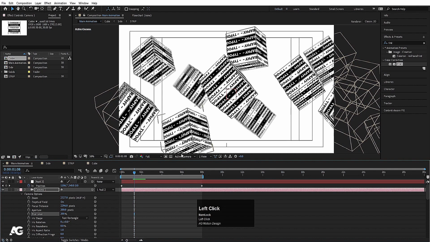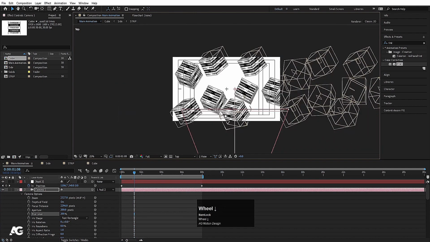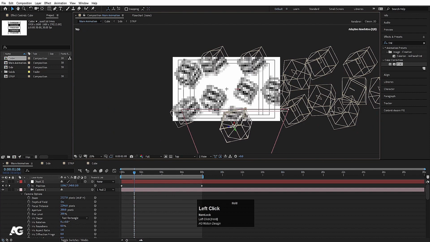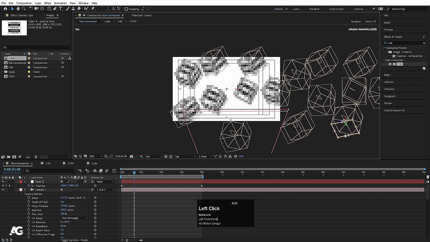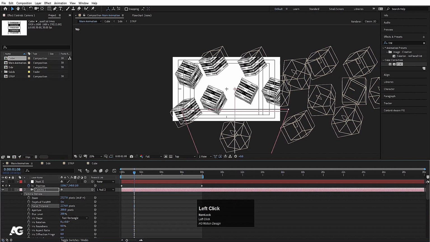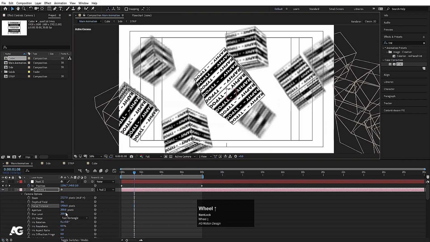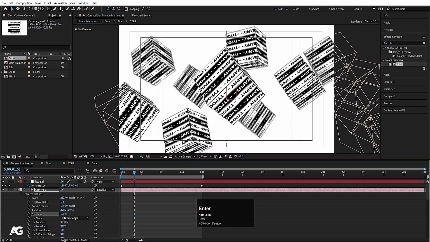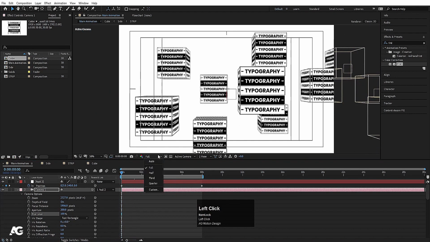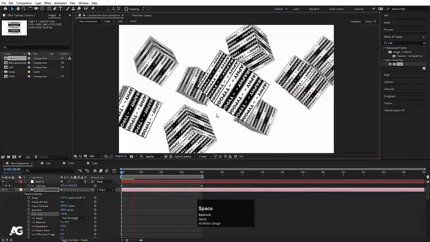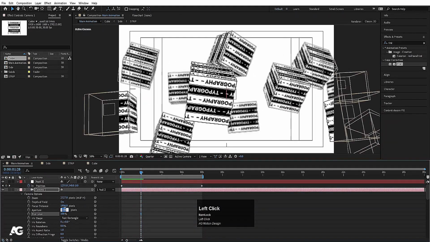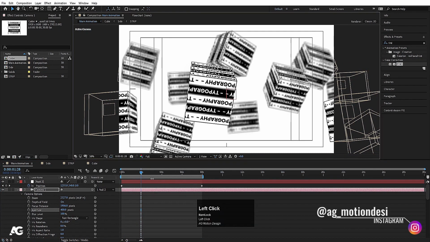Now I'll go to the top view, and those things which are over here, I'll move them a little bit in front, like that. I'll move the focus distance over here. Let's see on the active camera view and make this blur value 100 only. If you see now in a quarter resolution, as you can see, this thing is focused on this one. You can increase the aperture value to 400 also to create more depth of field.